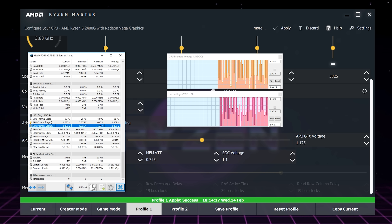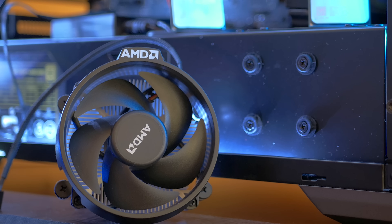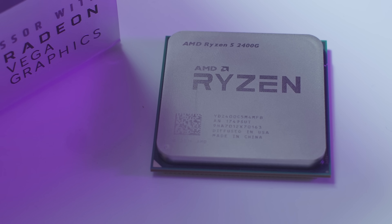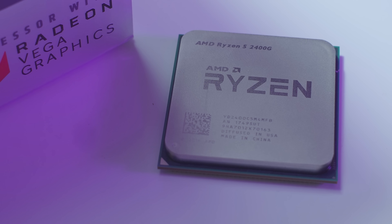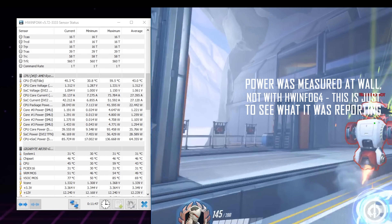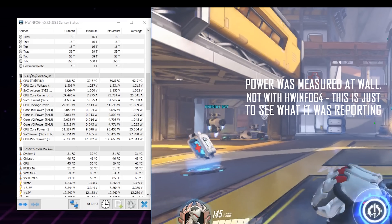Testing with the stock Wraith cooler, I wasn't able to go above 1450-1500MHz on the GPU depending on game, while running the same 3.8GHz overclock. CPU at stock with the Wraith got me around 54°C in Overwatch in a 24°C ambient, so there is OC wiggle room even with the provided heatsink. Total system power draw during Overwatch gaming when overclocked to 3.8GHz on the CPU and 1550MHz on the GPU was around 135W, so you can power this with a quality Pico PSU. At stock, I was looking at around 100W total system power draw during Overwatch gaming.